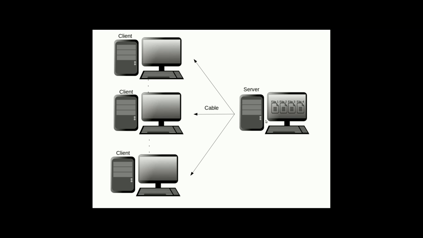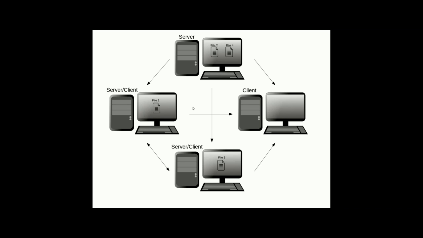And what we would like to have is a certain setup that can scale to many file requests, where the load for file access is balanced over the whole network. So a better design of this kind of shared file system is to distribute the entire file system over the entire network. So instead of putting all the files on just one server, we can distribute them onto multiple servers.